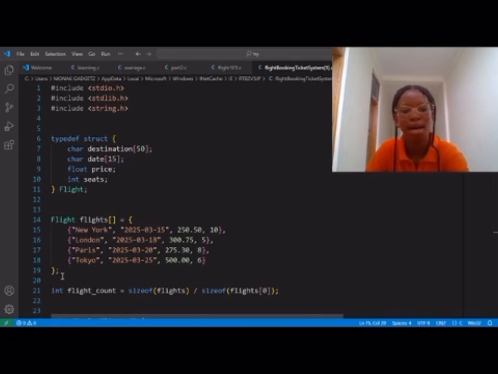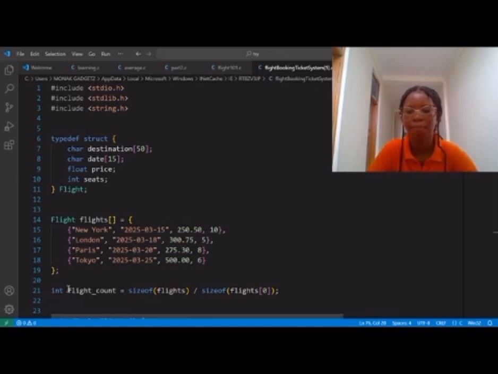And this part initializes an array named flights containing several flight structures. Each entry in the array represents a different flight with its destination, date, price, and available seats.